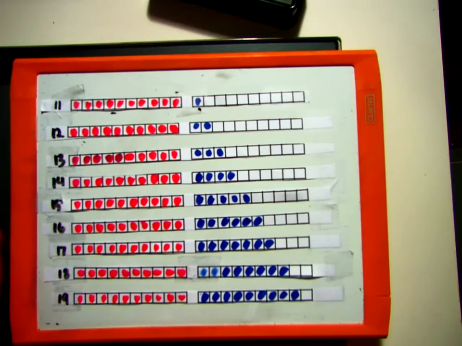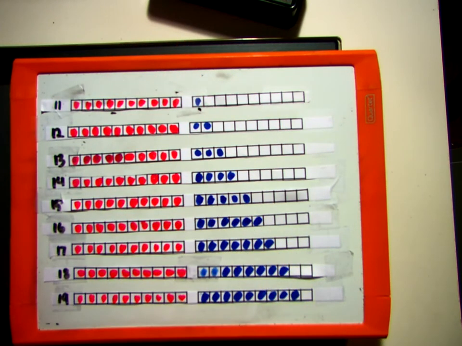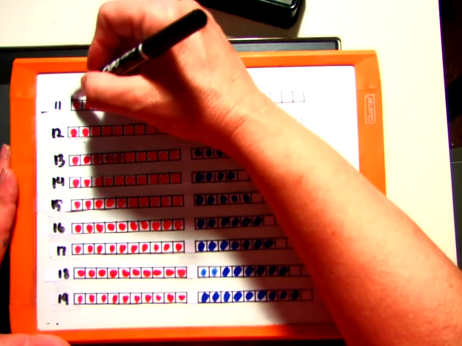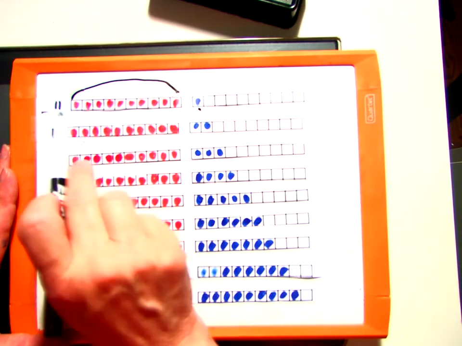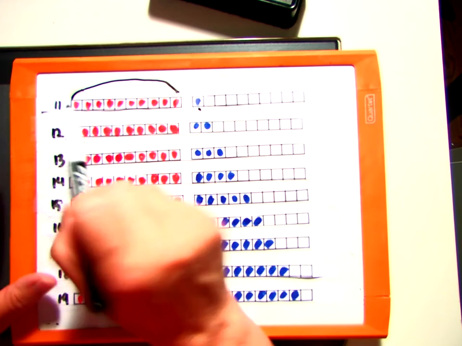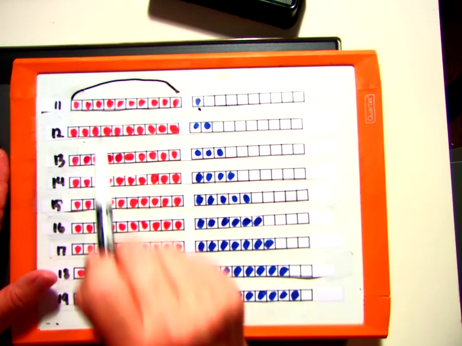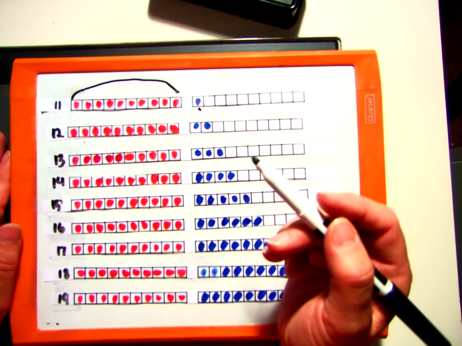So here we go. Let's first of all talk about the numbers we're going to make: 11, 12, 13, 14, 15, 16, 17, 18, 19. And the way that I put my groups of 10 together today is I made long groups of 10. There are 10 squares here with 10 red dots. So that's my group of 10. 1, 2, 3, 4, 5, 6, 7, 8, 9, 10. And you can tell these are all groups of 10 because they're equal. And so that is our group of 10.